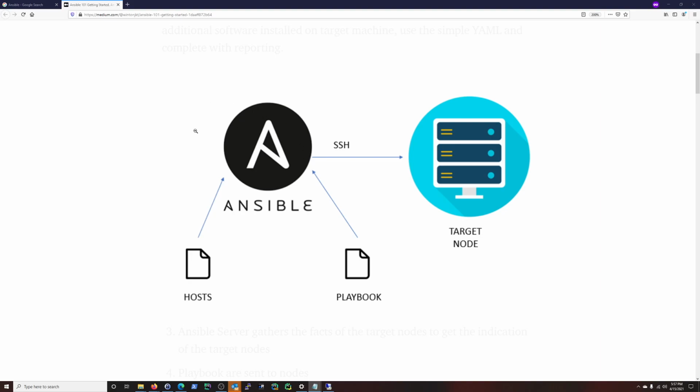So from what you see here, this is our controlling Ansible node. And basically what you have here is a hosts file which determines which servers Ansible talks to. And then you have a playbook that runs and gives Ansible instructions to execute on one or more of these target nodes, as you can see. So that's kind of Ansible in a nutshell, and really configuration management in a nutshell too, and that includes other tools like Puppet, SaltStack, Chef and others.